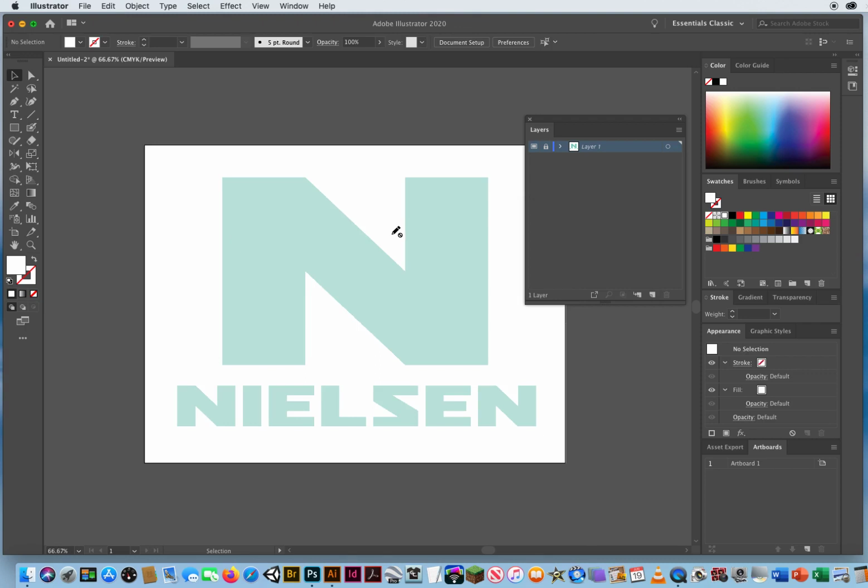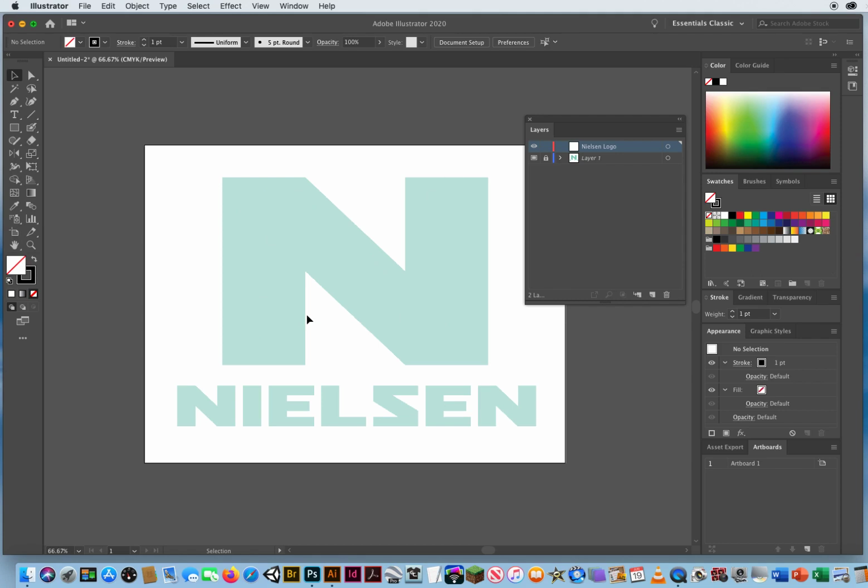Like I've said before, once you create a template layer, that layer is locked. Do not unlock a template layer. It's locked for a reason. You don't want to draw on that layer. So you're going to create a brand new blank layer to draw on. You can name it just by double clicking the words Layer 2, and I'll call that Nielsen logo. Hit return. And now that I'm on a brand new layer, I'm going to hit D for default colors. I'm obviously not drawing a white logo, so I'm going to click on the white fill and hit the question mark key. All I want to draw is black outlines at first.